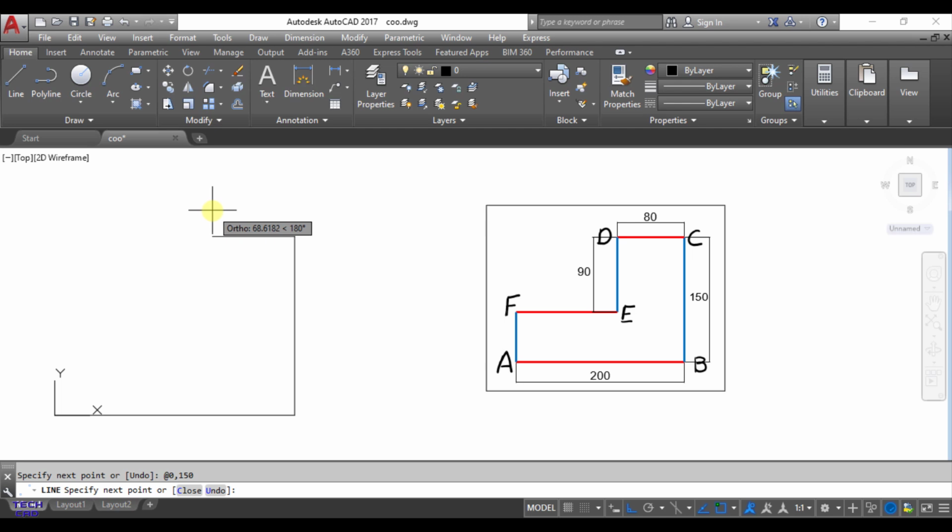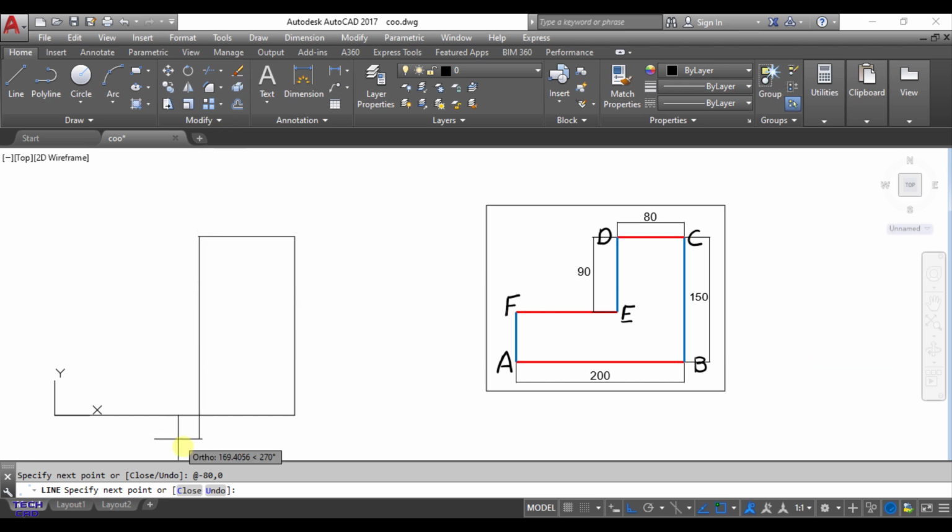Now for point D, if you put at the rate over here, C point becomes the origin for point D. Now the coordinates of D are, you can see there is no movement in Y direction, only movement in X direction. It moves to the left side, which is the negative X axis as per the Cartesian system. So it is -80, 0. Enter. Just see this, my CD line has been made.